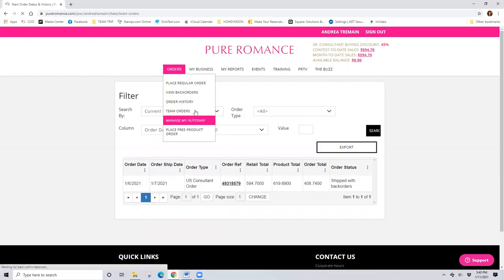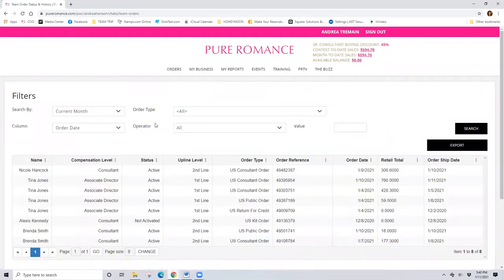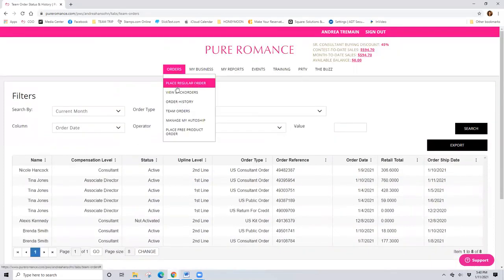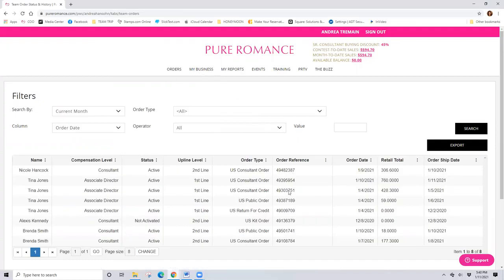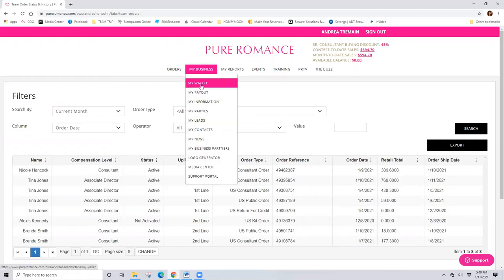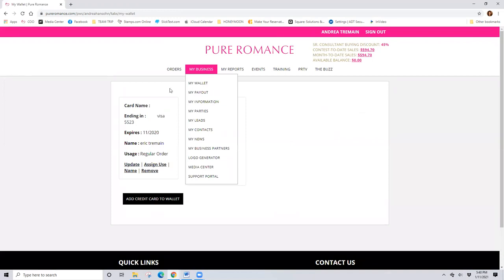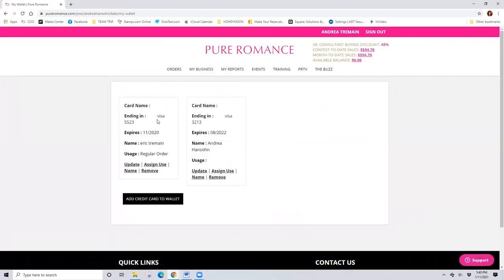And you can look at your team orders and the ones that they've been able to place, so you can look and make sure if they're saying that they're missing something or they need help, or they can't find their order number or something like that. This is where you can go to find those, because you have your order reference numbers right there in that order reference column. You can make it really easy for yourself and add a card here with all of the things. And then you have your reports.